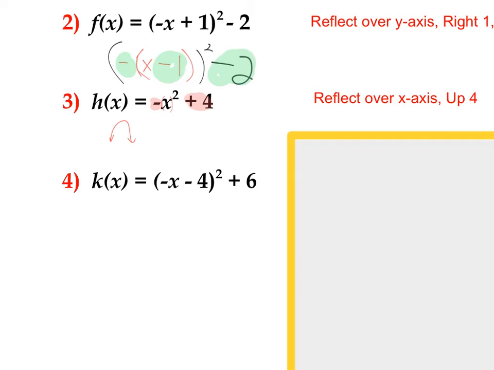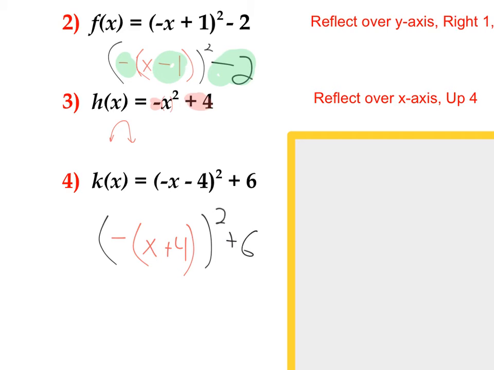All right, last one. Yet again, we've got a factoring that has to take place because we have negatives directly on the x, and that's contained within parentheses. So I'm going to take out that negative. And when I do that, I'm left with x plus 4. So basically, it's just a GCF of negative 1 that I took out. And then we have plus 6.